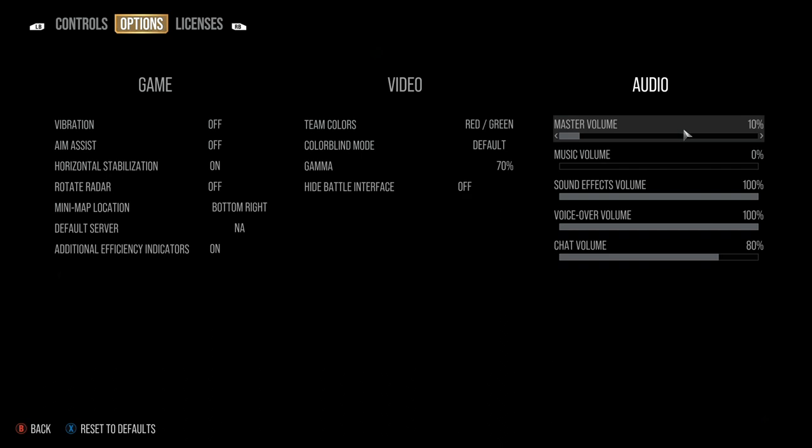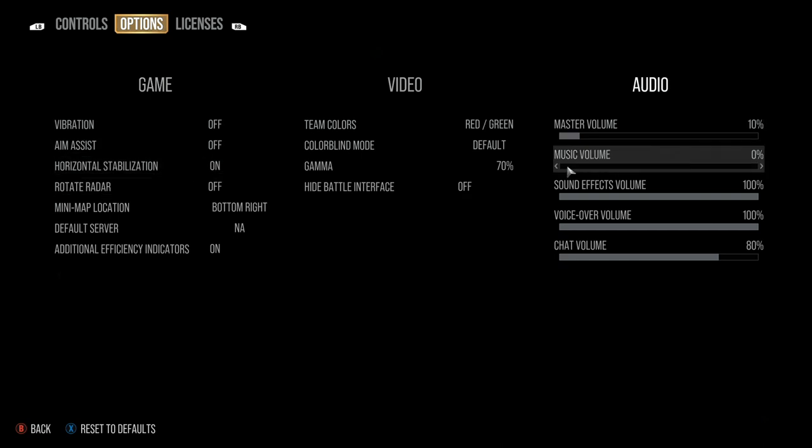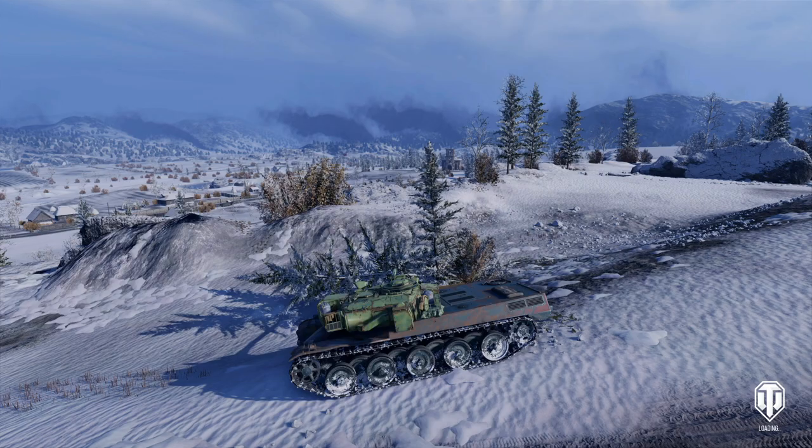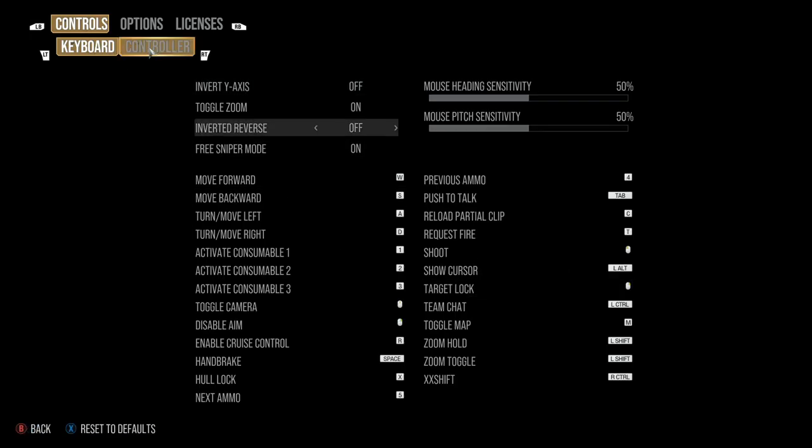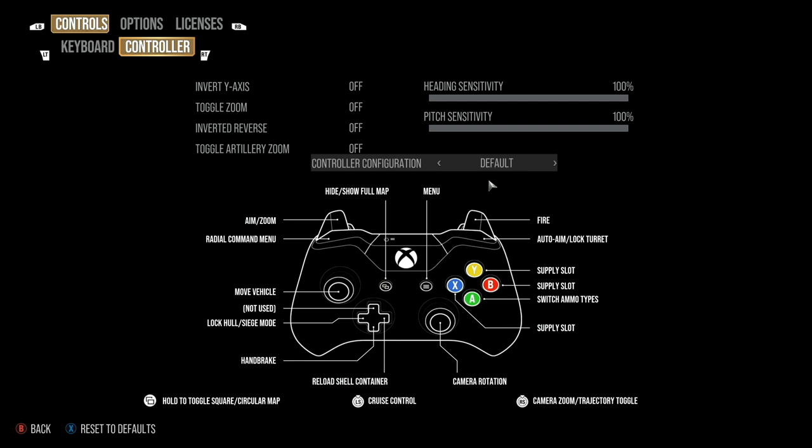Audio right here is low because Toto is also here. And then sound effects, this is all up to you, but your standard settings like this. Put that music volume all the way to zero. Oh, mine's already all the way to zero. Hide battle interface. Yeah, I recommend to turn this on 100% of the time. Oh no, I don't know what's going on. Never mind. I'm joking. That was a meme. Don't do it. If you do it, there's something wrong with you.